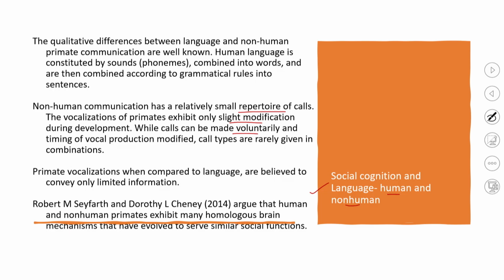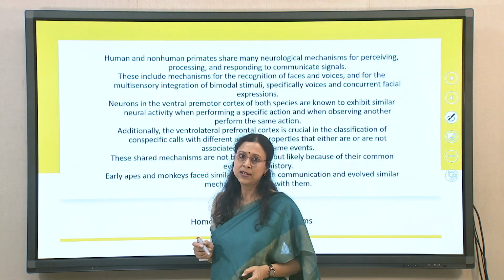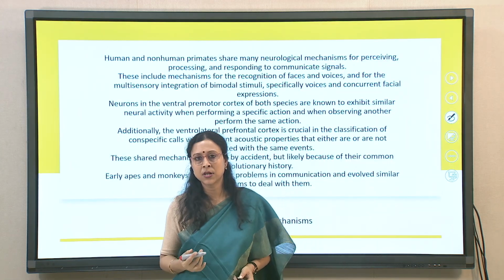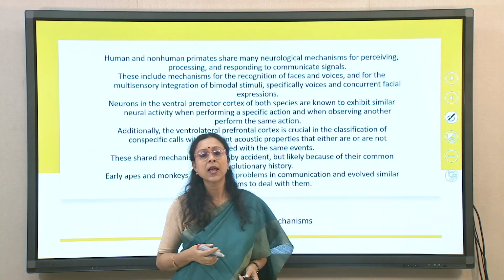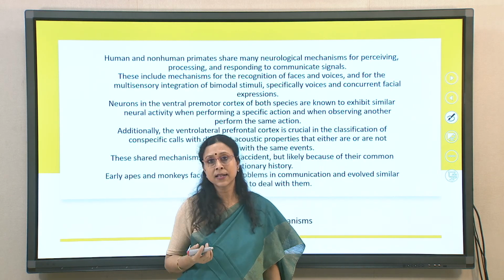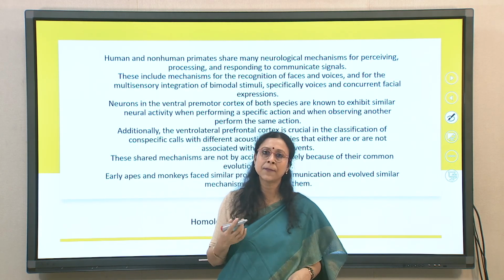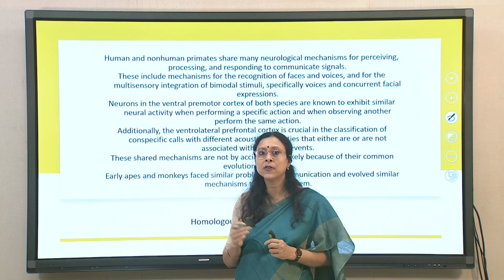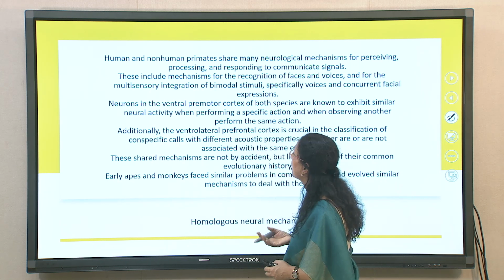Primate vocalizations, when compared to language, are believed to convey only limited information. However, scholars have proposed that human and non-human primates exhibit many homologous brain mechanisms and have evolved to serve similar kinds of social functions. This is one domain that is very rich, with lots of interesting studies going on and lots of interesting ideas generated. Homologous means similar kinds of brain mechanisms, similar areas and similar mechanisms.